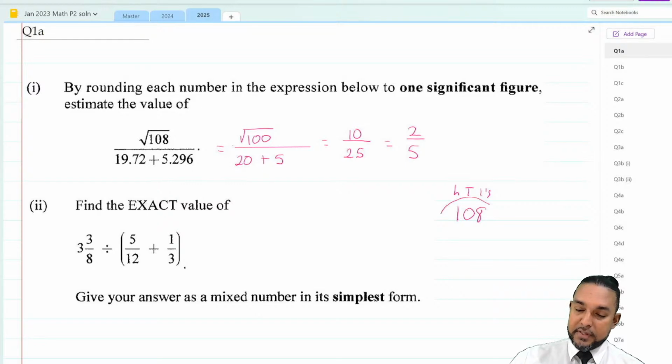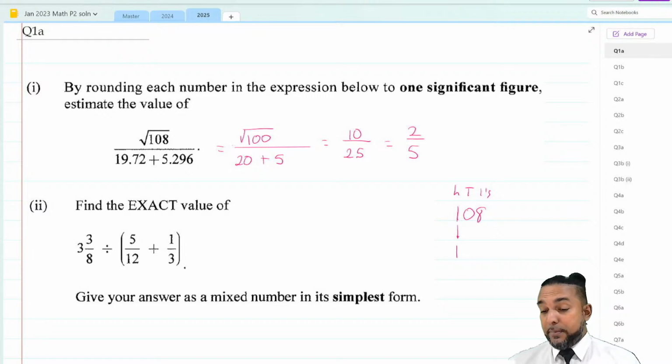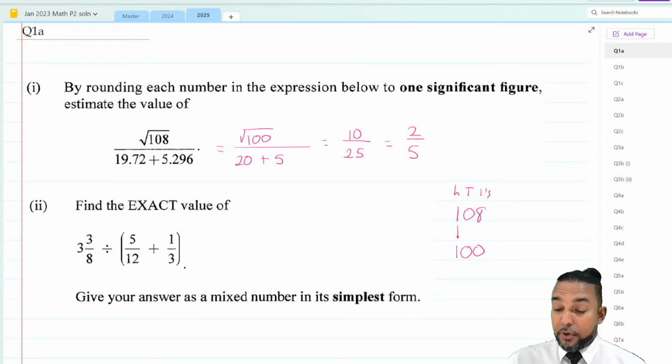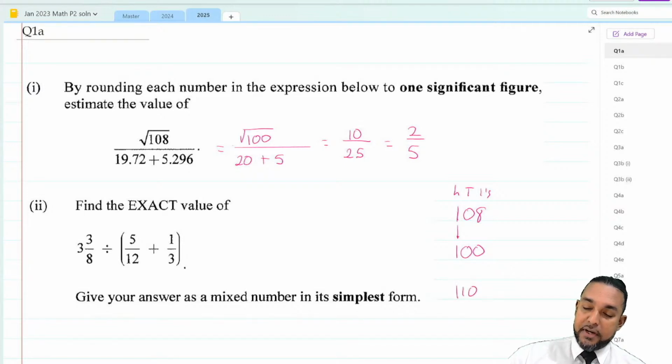So, like this item here, that's 108. The 1 in the hundreds stays as 1 because this is a 0, because you use the same principles of rounding off. But everything after becomes 0 because anything else after that doesn't matter, right? Now, let's say you're rounding to the nearest 10, or to 2 significant figures, then you get 110, because then you would need 2 non-zero digits.